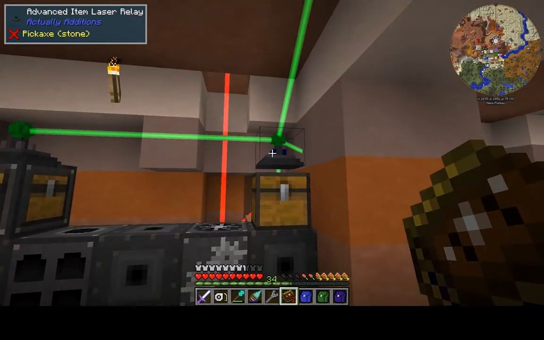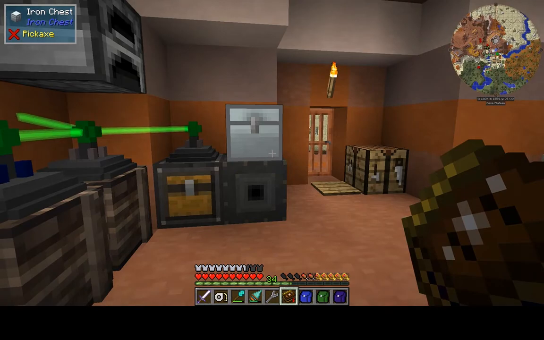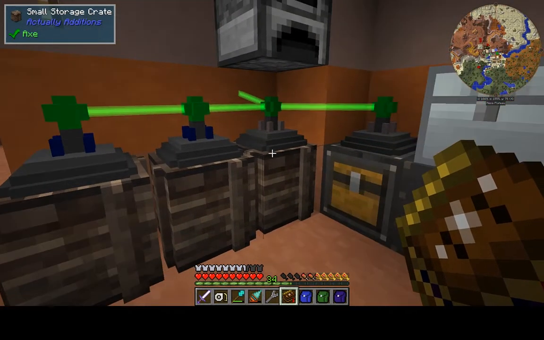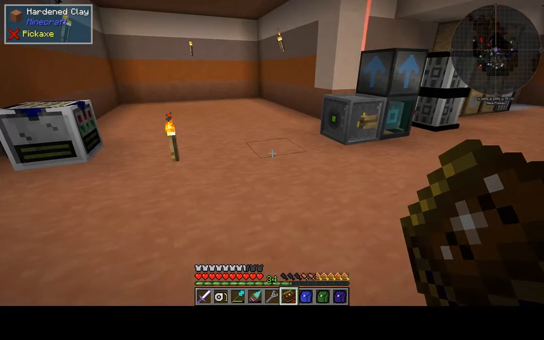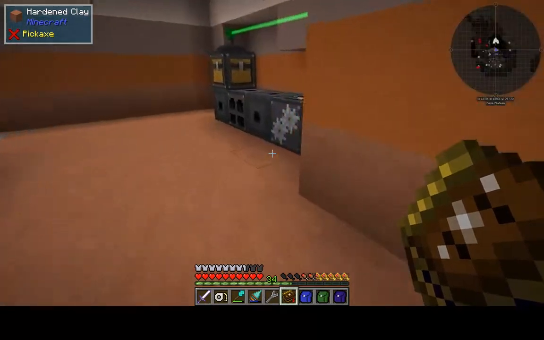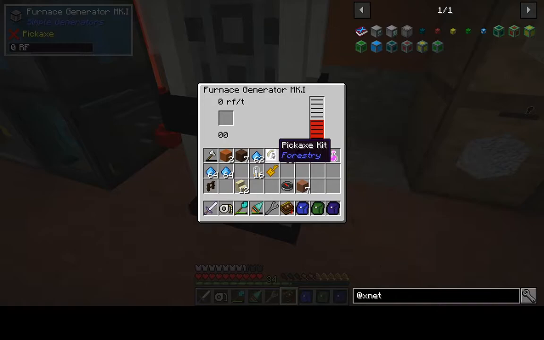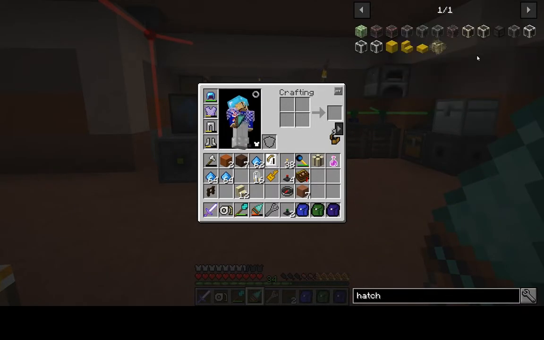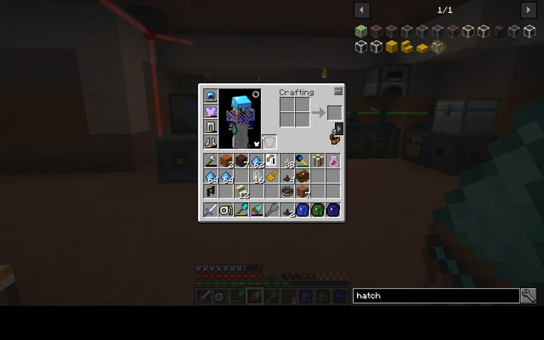And we might replace some of these later on, but at the moment we've got the system working, so I don't really want to play with it. So I'll get some more item laser relays together, and then we will connect that system up to the forestry, and we should be able to start making some charcoal to feed these hungry generators. So in order to transfer these items, I need a hatch, which needs just a trapdoor and 2 more gears.